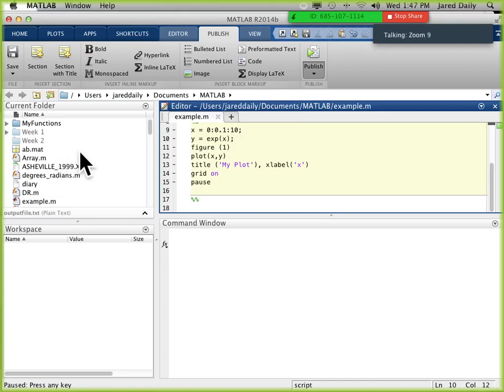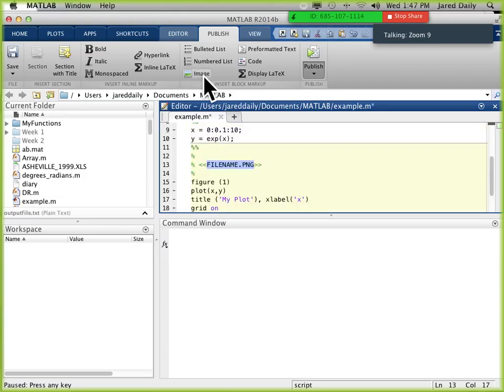Oh, I don't know why it's not working, but it's not working. So I guess let's publish the image. Oh, there we go. Oh, I think that I had to choose what I wanted to publish up here. So let's publish the code.